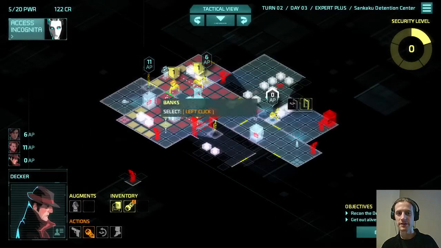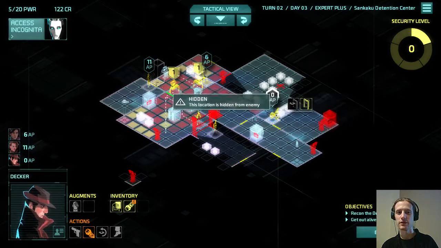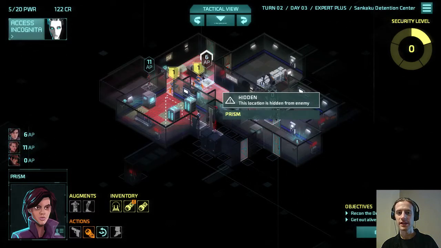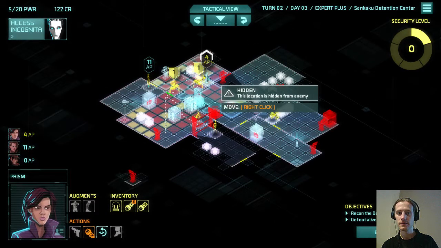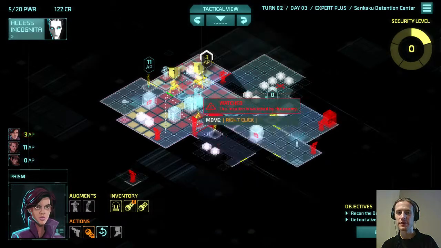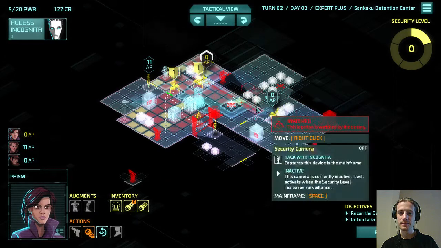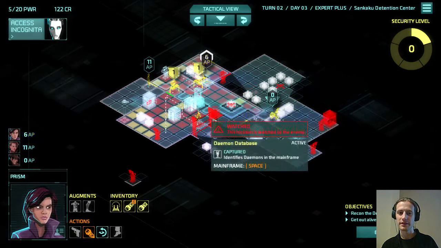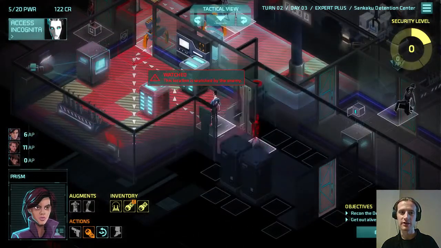And I think we're just leaving Banks here again. So it would have been safe to have her on this spot, I guess. We could EMP both of these drones, but I don't think that's a good plan. The patrols don't seem that bad. And it's unclear if this guy is going... Yeah, he's just going to this spot.